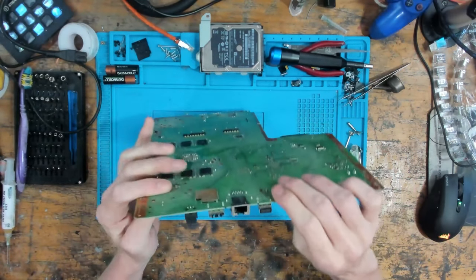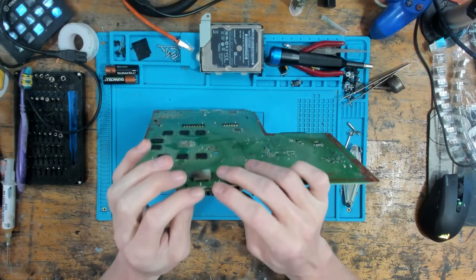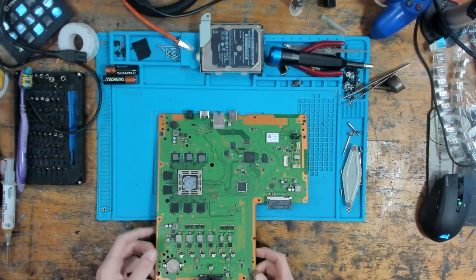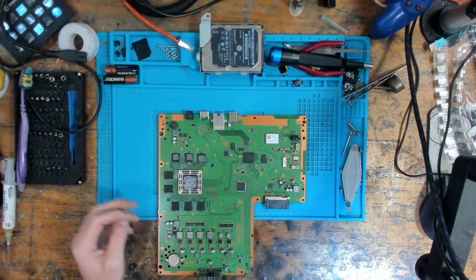So the first thing I want to look at is this HDMI port. And actually that seems fine. So it was probably just a little bit of board flex that was causing that, with the HDMI port moving. These boards are not very strong. Let's go under the scope and I'll start the diagnostics.